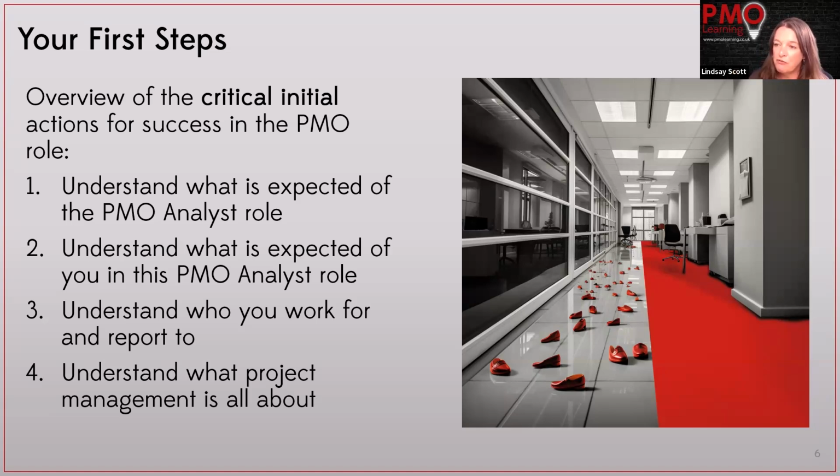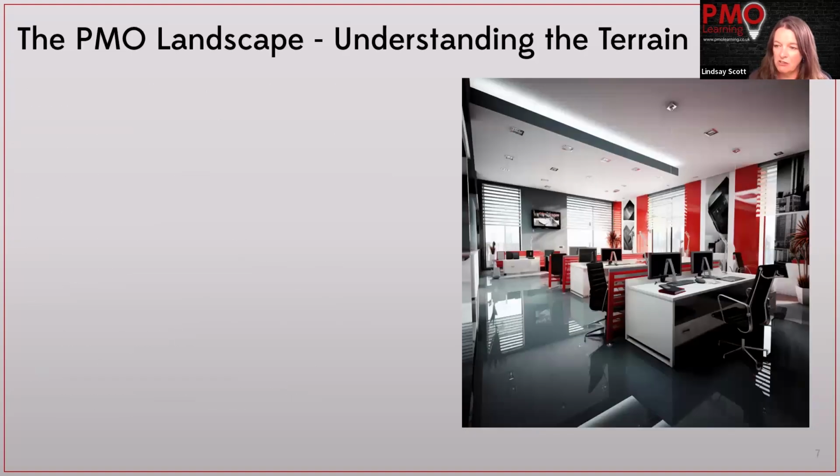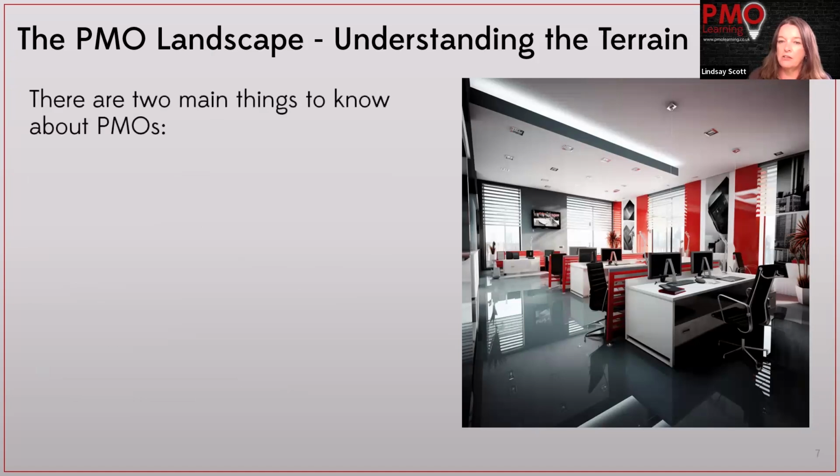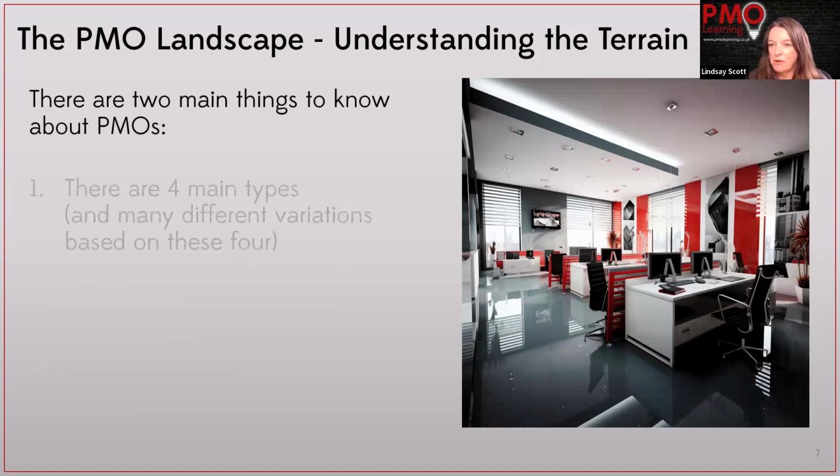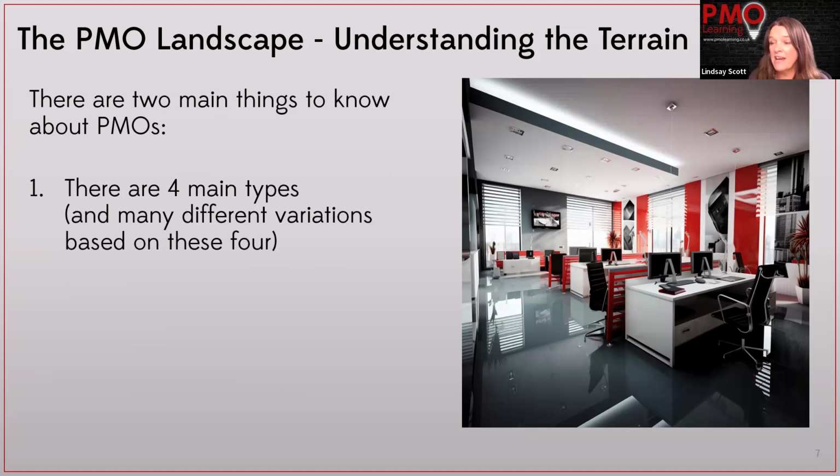But these are the crucial 4 things that if you're thinking about working in this space, just starting out in this space, these are some of the things that help you settle, that help you understand, getting the lay of the land, okay? So let's just have an understanding really of the PMO landscape and that bigger picture, okay? So there's 2 main things that you need to really understand around PMOs, and that there's actually probably 4 main types. Lots of variations on a theme, as we said, each PMO is different, but there are generally 4 types, okay? Which are project, program, portfolio, and center of excellence.